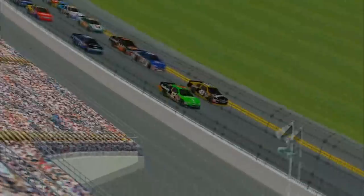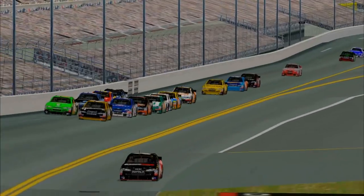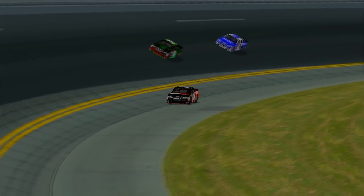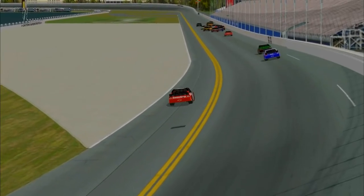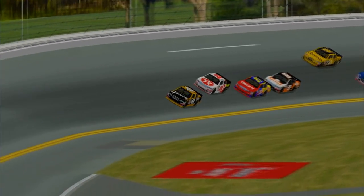Andreas Allen is back in the picture, and he is going for the race lead. But look at how far back Nick Mace has gotten shuffled. He is deep in the pack now. After all that, Charles Sanford pitted right there last lap. He went in with nobody else, so he is hoping to try and stretch it all the way on fuel. However, I think he pitted a little too early. As we go by the lap car, James Silverfox, Andreas Allen is your race leader.